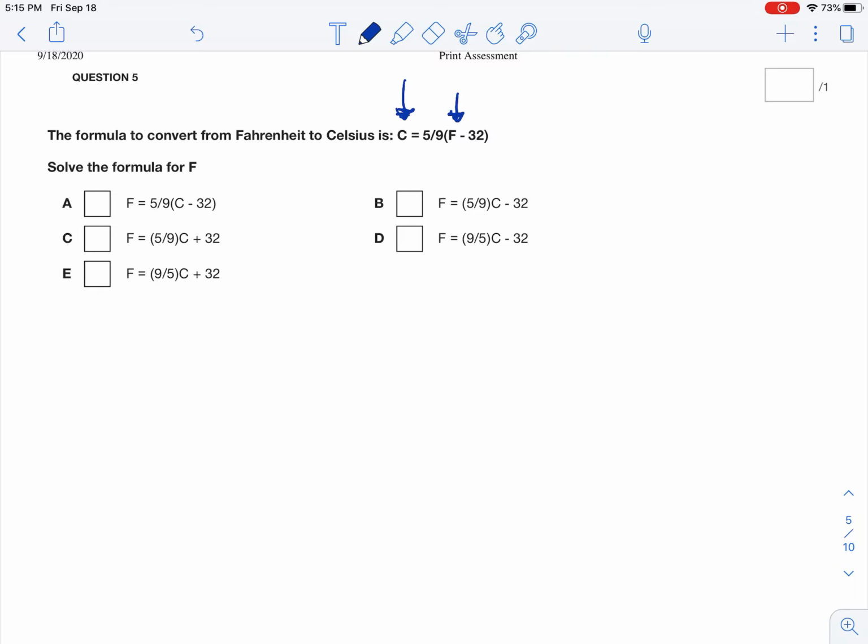And anyway, in most places in the world, besides the United States, they use the metric system, and part of the metric system is measuring temperature in degrees Celsius. And so what we really want to do in this one is take this formula, this equation, and solve for this so that we can bring some meaning to a measurement of Celsius. So we start out saying, okay, C equals 5/9 times F minus 32.